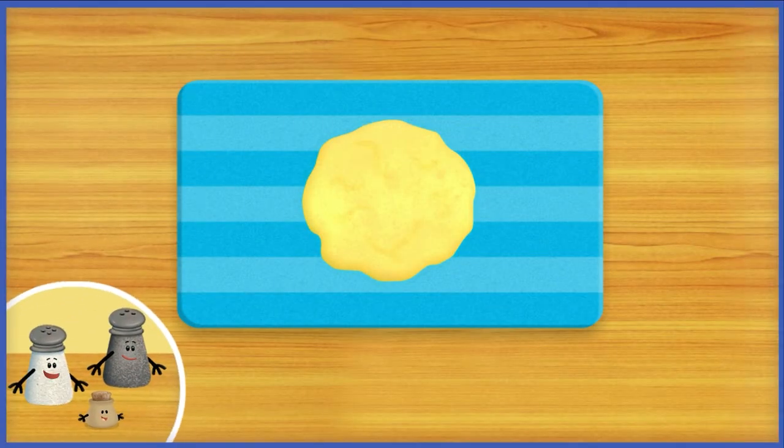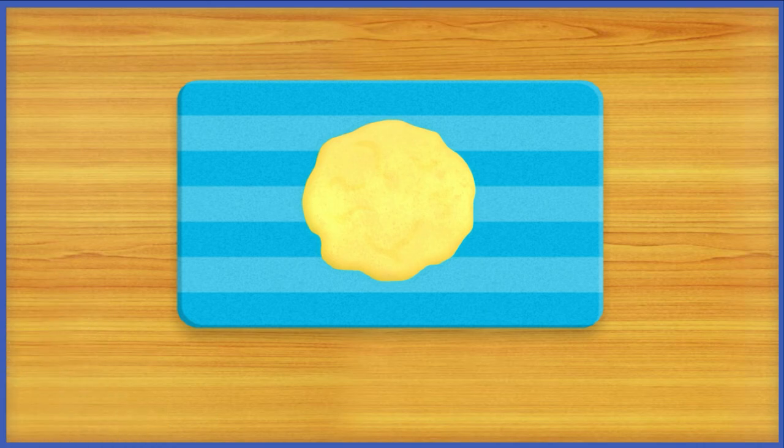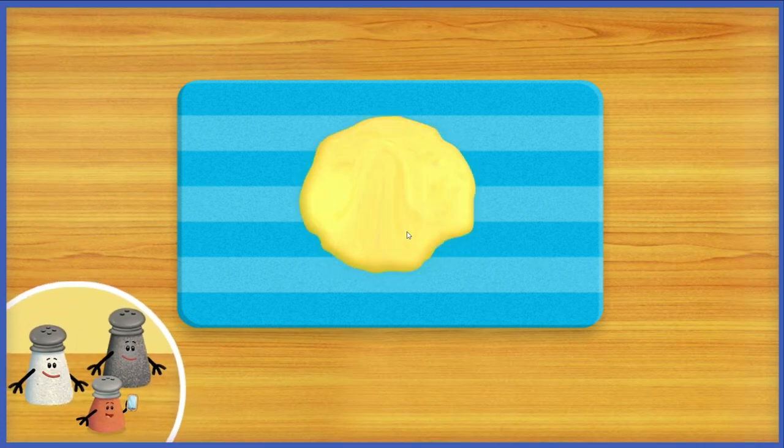Will you help knead the dough? Kneading is when you mix all of the ingredients of the dough together by hand. Okay, tap on the dough to knead it. Keep kneading the dough.